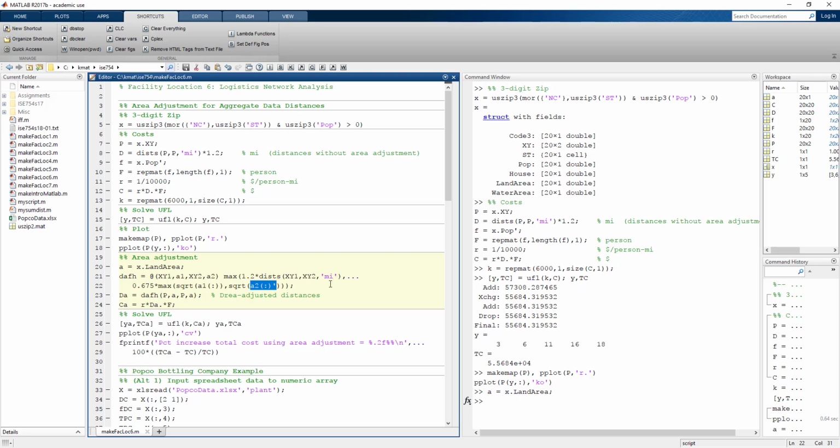So in terms of compatible dimensions, the result is an n times m matrix. And then we're taking the maximum of all of the elements in that matrix and comparing that to the original distance matrix. And then overall, we're reporting the maximum of these 2. So compatible dimensions makes it easy to calculate this area adjustment.